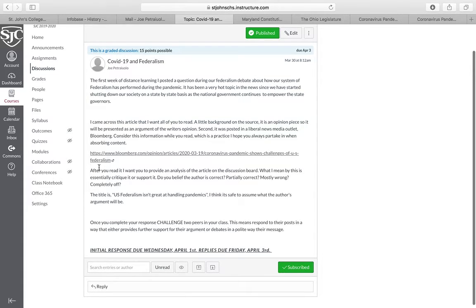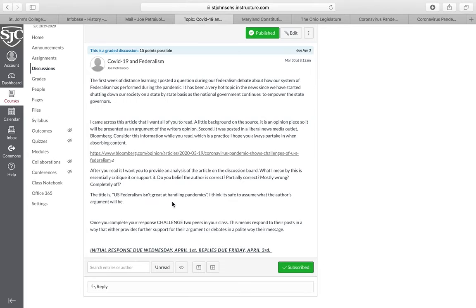And what I want you to do is just read this article, and after you read it, provide an analysis. Now, what do I mean by analysis? It means that you should be critiquing it or supporting it, right? Is it correct? Is it kind of right? Is it not so right, but maybe a detail's right? Or is it completely wrong? And you should be posting your response almost as, I totally agree with this author, or I don't think that they've got this right. I think their opinion's off. Whatever. Start off by debating the author. You could be in support of the author, you could be against them, you could be partially against him. It doesn't really matter. Just have some kind of response to the author.